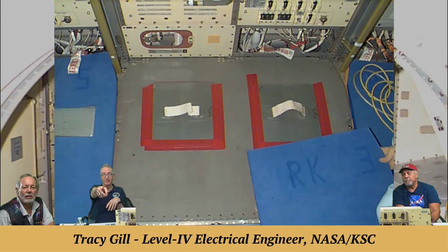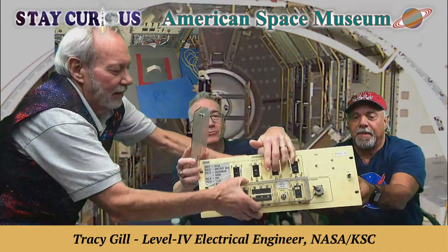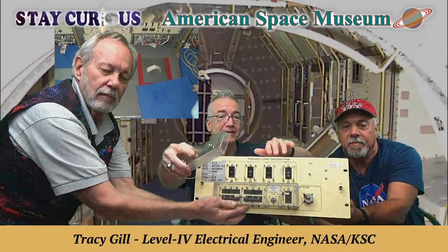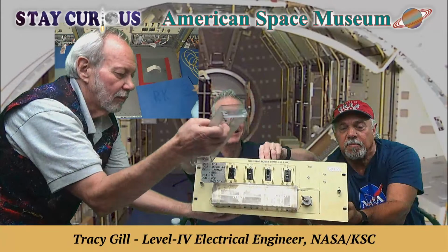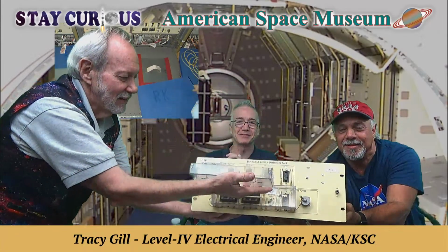You see just above the straps there is one of these experiment power switching panels. The one thing we didn't mention is this one has a plexiglass shield on it. That's not for accident. So these switches all have guards on them. But we found that, because the crew is pushing off a lot with their feet and hands, we still had an occasional accidental power off. And so they added this extra layer of protection with this plexiglass cover. And it has a string on it, so it's tethered in place. So if they wanted to turn things on or off, they had to pull the cover off.